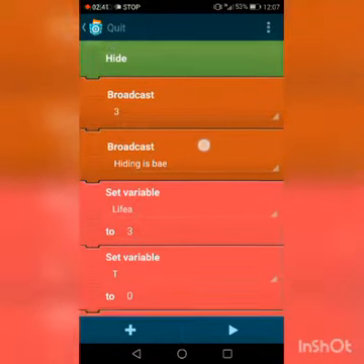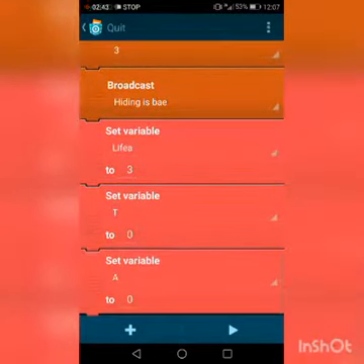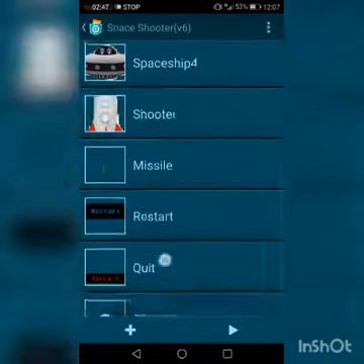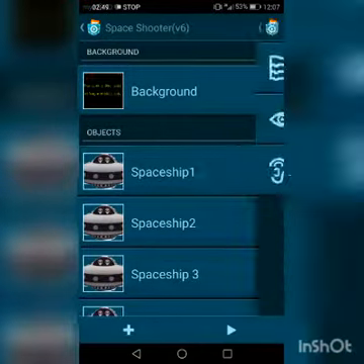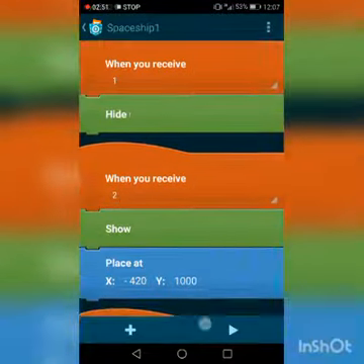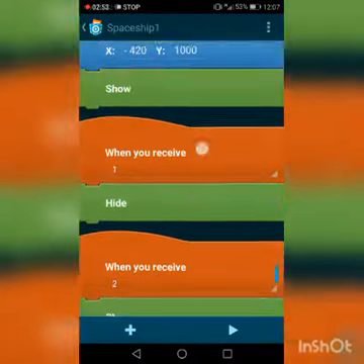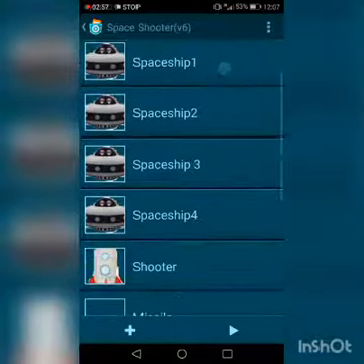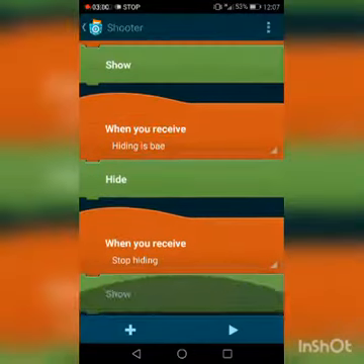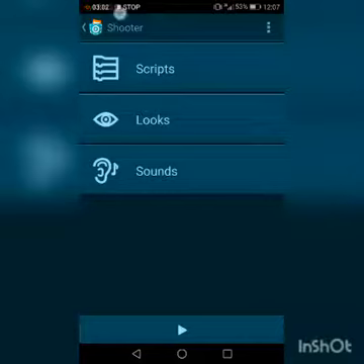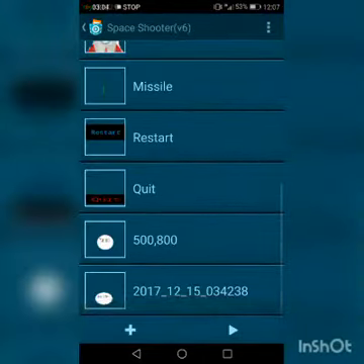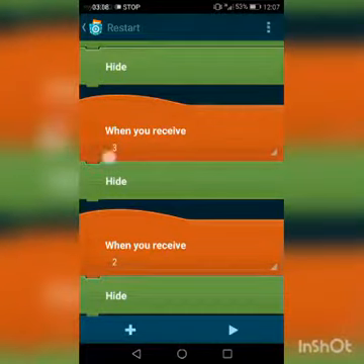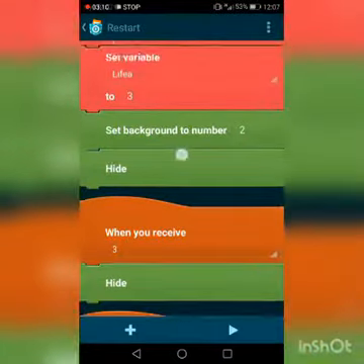Okay, this is obvious. Then you broadcast code number 3. What number 3 will do is that it will hide everything. So you see, when you receive number 3, it will hide everything.